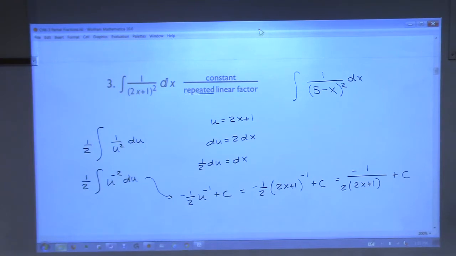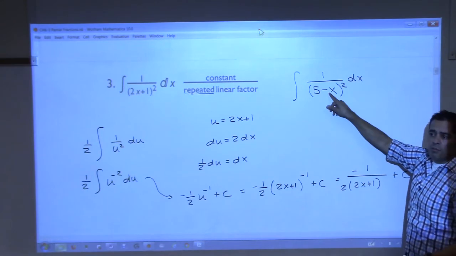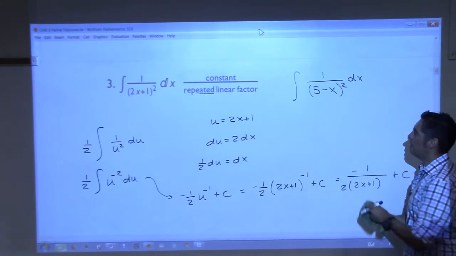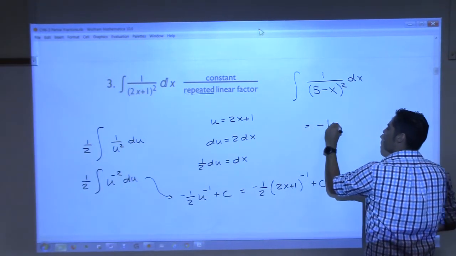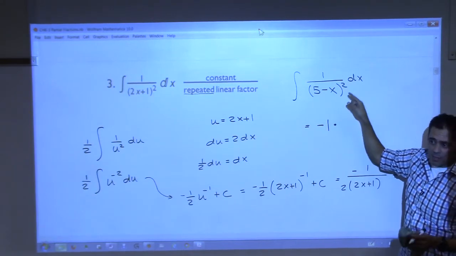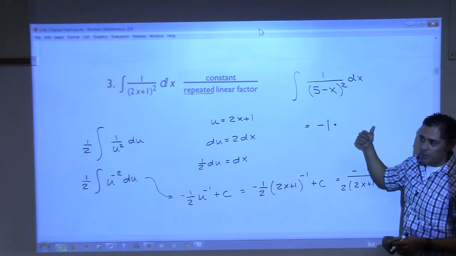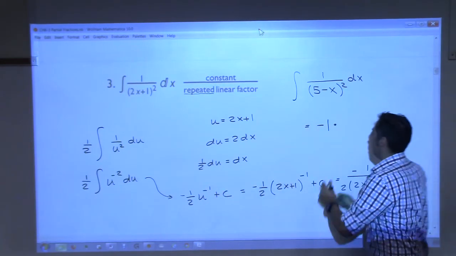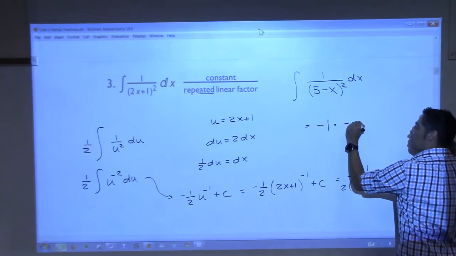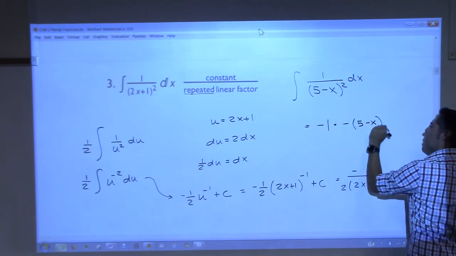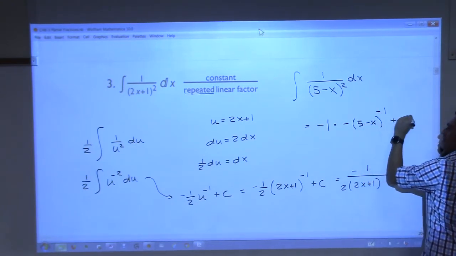All right. What am I going to have to scale it by? Negative 1, right? Because I have a negative 1 here. And so it's really 1 over negative 1, but that's the same thing as negative 1. So I'm going to need a negative 1 out front. And I realized that this is really going to turn into like 1 over u squared, which is really u to the negative 2. And the antiderivative of u to the negative 2 is negative u to the negative 1. So I have another negative u, right? Negative u, what's u? 5 minus x to the negative 1 plus c.